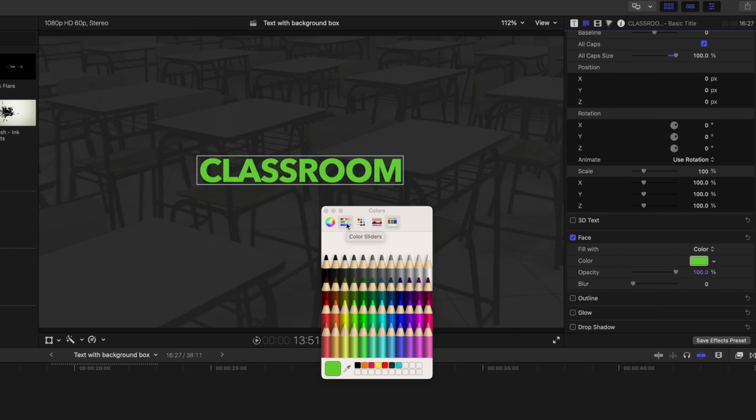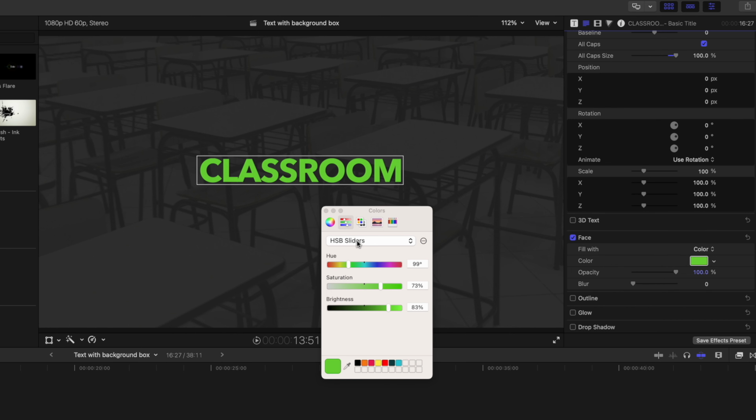So the most common ones you'll need are the color sliders. Here we have our hue, saturation and brightness sliders. This is useful if you want to keep the green hue the same but make it darker or lighter. And then we have, if we grab this drop-down menu, the RGB sliders, which will also be useful if you want to type in a specific RGB value. For some organizations you have a design standard, or if you're designing stuff yourself, then you'll want to figure out some consistency in the colors that you're using.